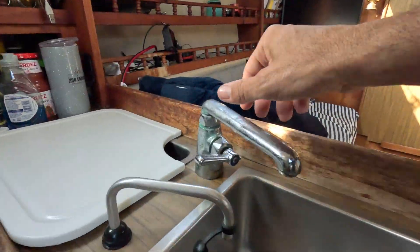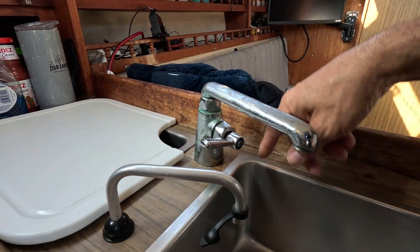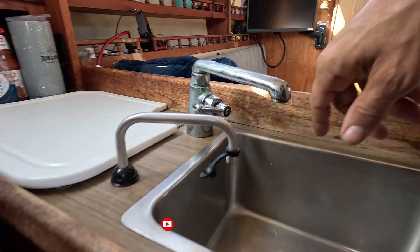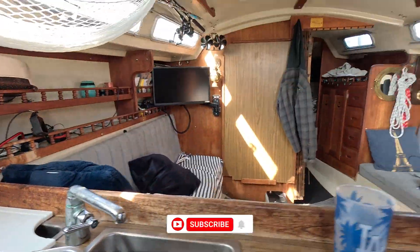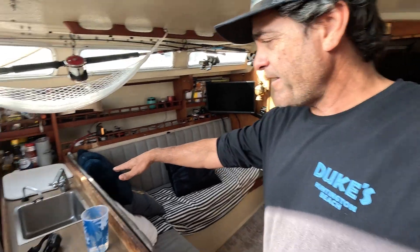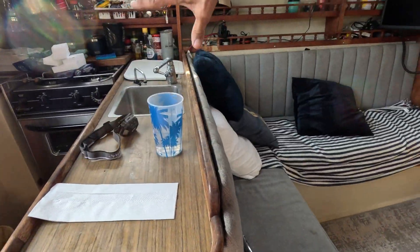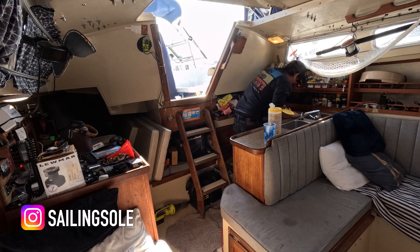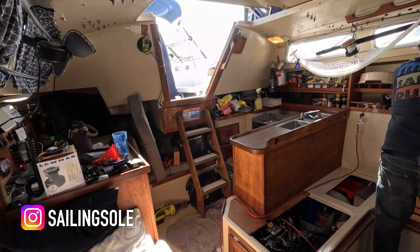If you look at this, this thing is completely loose because this faucet leaks and it has dripped inside there and it has deteriorated the wood right there. So I have to try to fix that wood, make it nice and solid before I install the new faucet, and if I have to, I'll make a backing plate so that it holds up nice. I'm going to just remove this whole island because there's almost no access to get to it, and that faucet is kind of corroded.